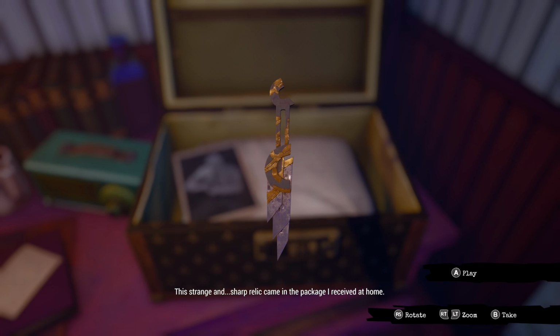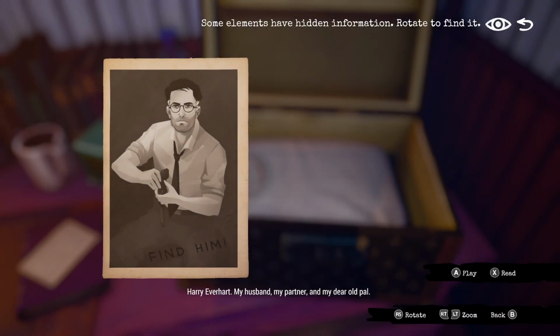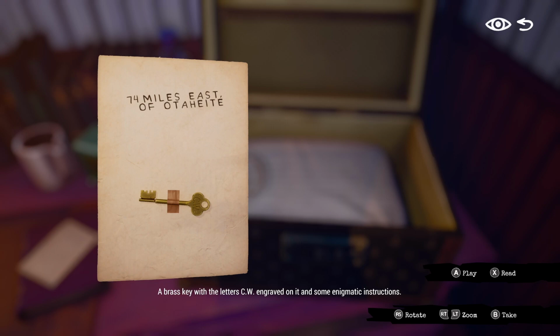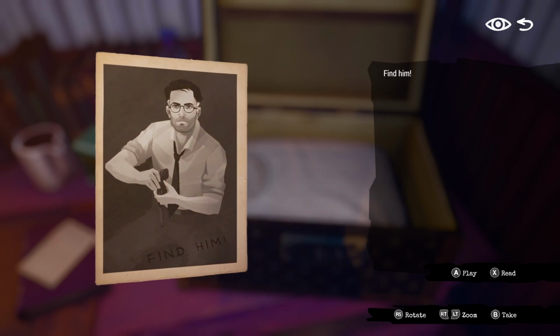This strange and sharp relic came in the package I received at home. Harry Everhart, my husband, my partner, and my dear old pal. Alright, find him. A brass key with the letters CW engraved on it, and some enigmatic instructions. So we got 74 miles east of Otaheité, and find him.